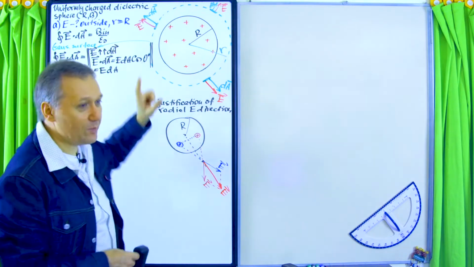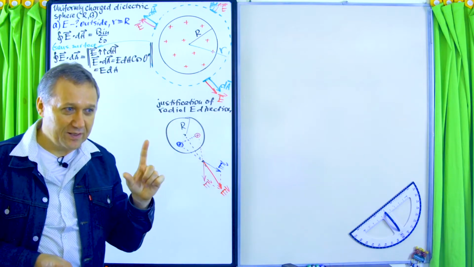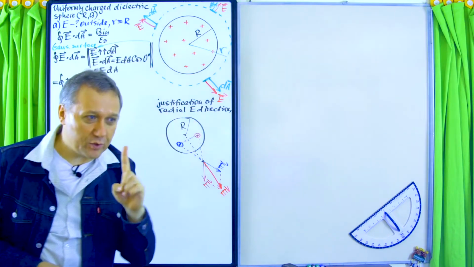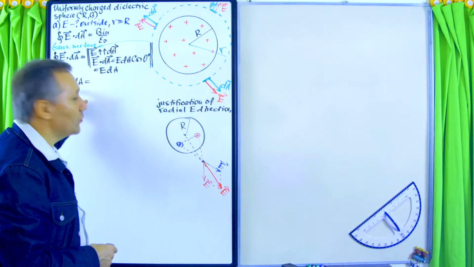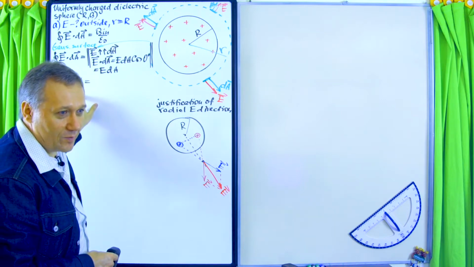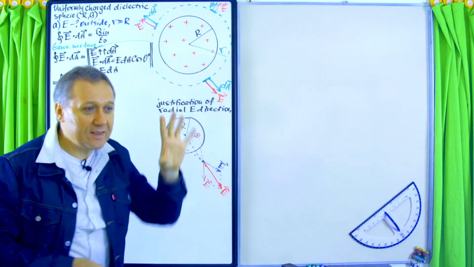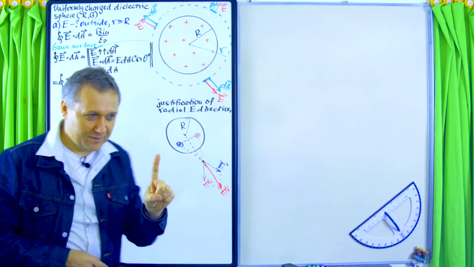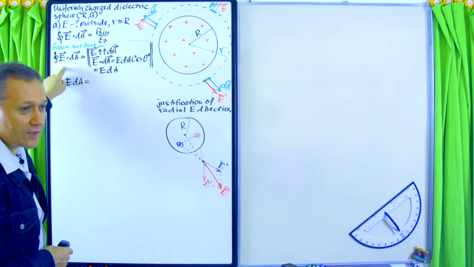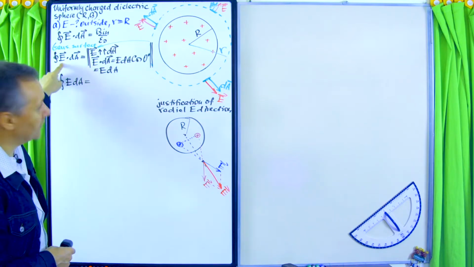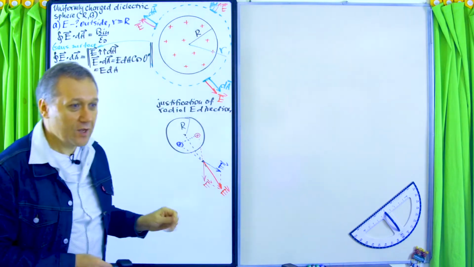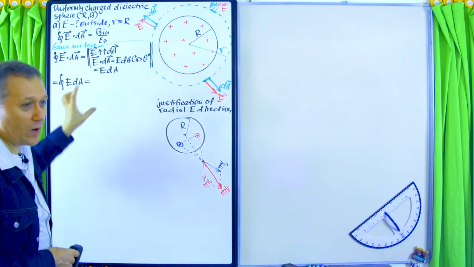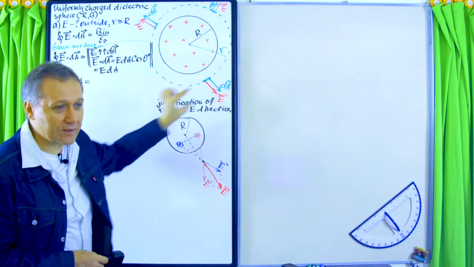So basically, I'm claiming, because of the spherical symmetry, the electric field magnitude at any of the points on the Gaussian surface is the same, because again, in this integral, we are staying on the Gaussian surface, right? Electric field strength is the same. Not vector, strength. At this point, I couldn't say that, because here we had a vector, and the vector had different directions. But once we managed to get rid of the vector, now it's a magnitude, strength. Now I can use this fact: electric field strength is the same.